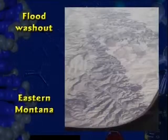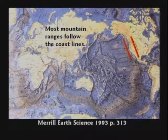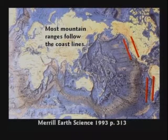It's interesting, most of the mountain ranges in the world follow the ocean basins. I think Walt Brown's theory is right on track, that the mountains arose, the valleys sank down, the wrinkling and pressing of the plates as they're sliding would cause all this. To me, that's by far the best explanation of all this.